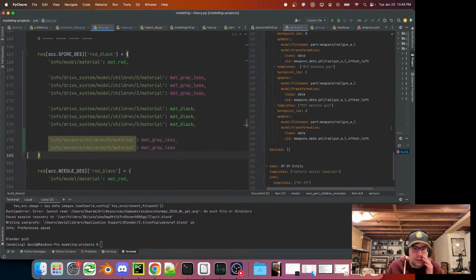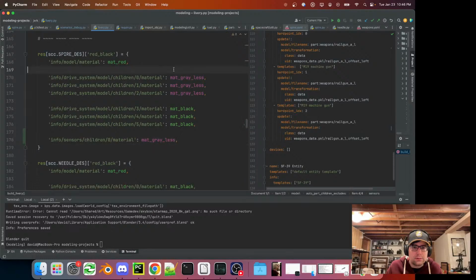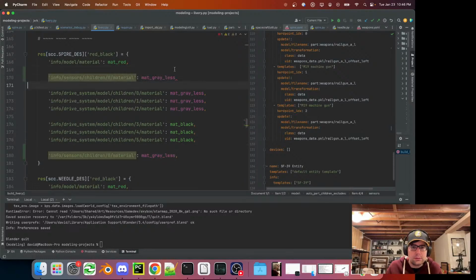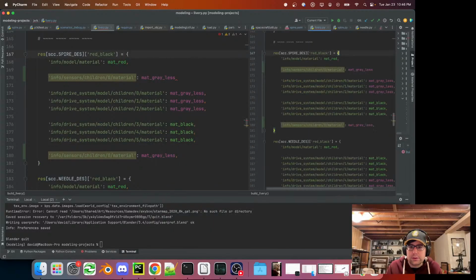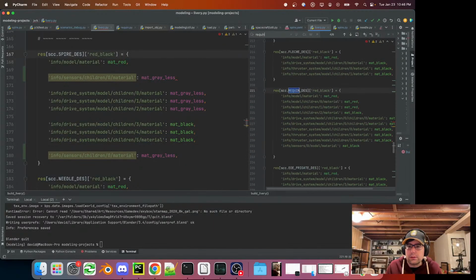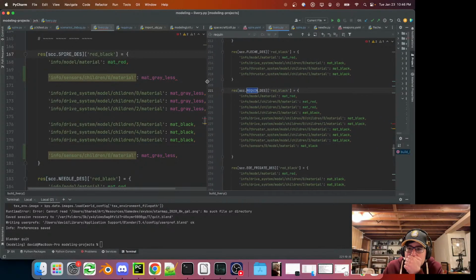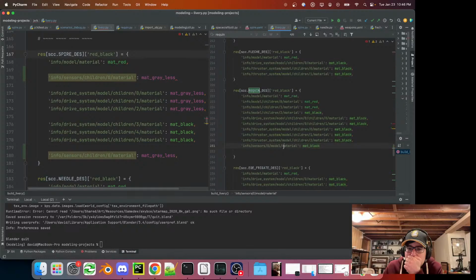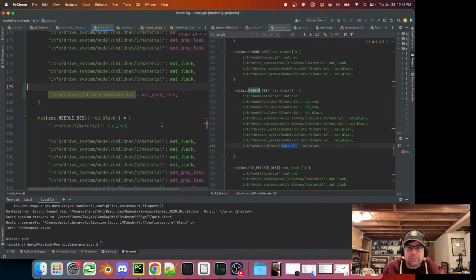And let's just try to get the shields too. I'm just gonna double check how I did this. So yeah, this seems like it's gonna work. Yeah, okay.